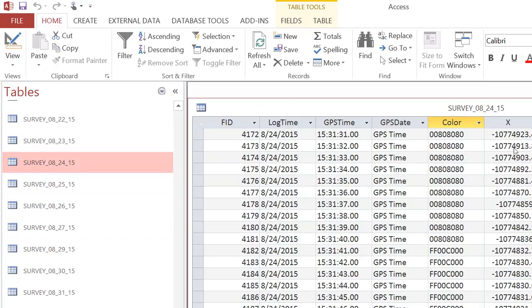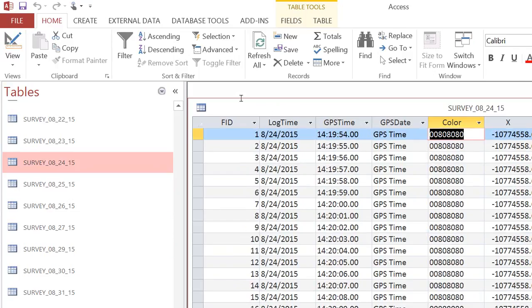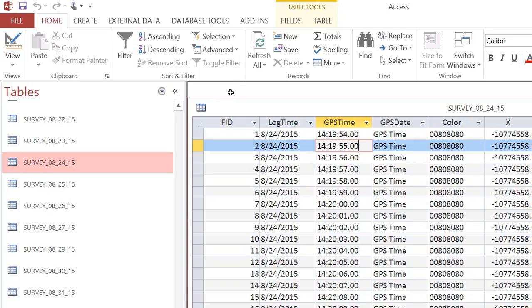Again, an XY coordinate. You guys really don't have to worry about this, but this is where all that's being stored. And when you guys are having issues with the map being real slow and unresponsive, the way that I check to make sure that you guys are using the 1 hertz versus the 5 hertz is by just looking at this GPS time. If I see that you have one point per second, right here it's 54, 55, 56, 57, that means it's being captured every 1 second.